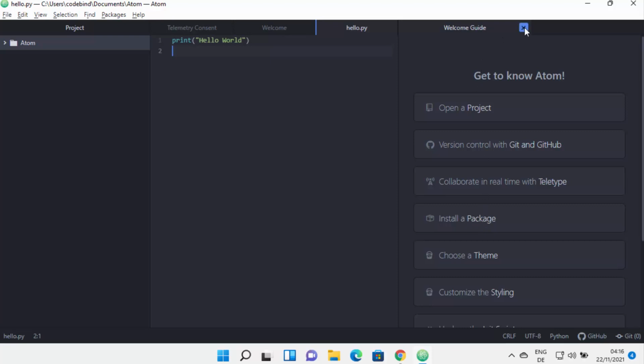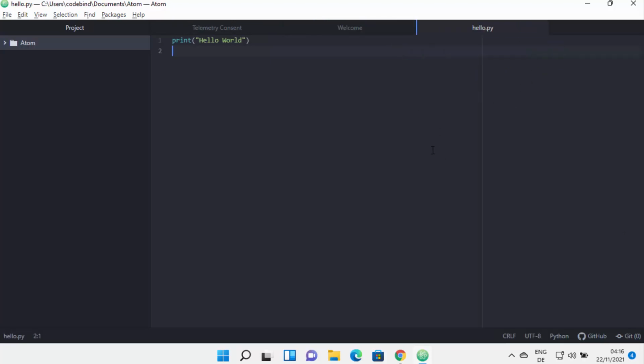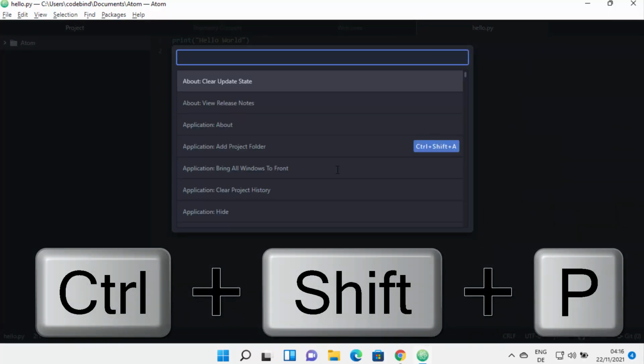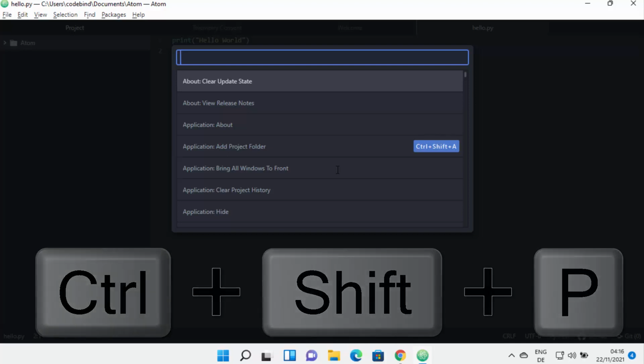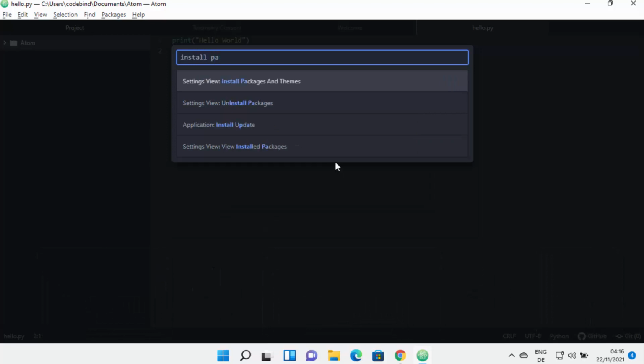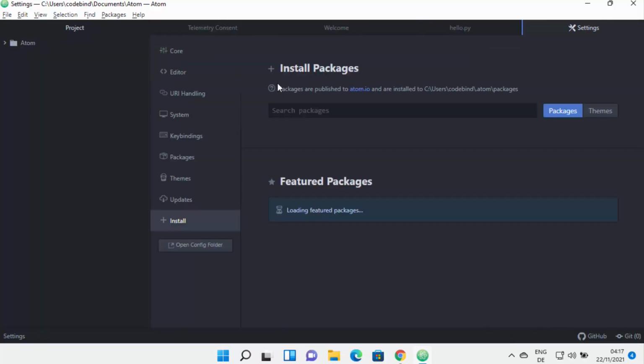But if you have closed this window, then what you can do to install a package, you can press Ctrl Shift P, and it's going to open this kind of search bar. And here you can just type install packages and themes, and you can click on this option which says install packages and themes option, which is going to open this window.